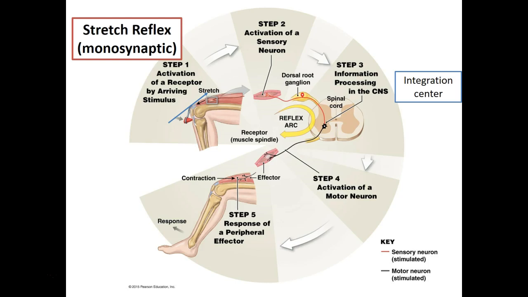So what is happening in this situation? Well, the little tap with the hammer, what is that doing? Well, it's going right on the tendon there. And so if you are pushing on that tendon, you're stretching that tendon a little bit, which is sending that tendon stretch back to the central nervous system, right? Back to the spinal cord.